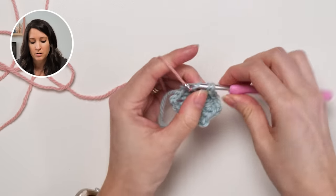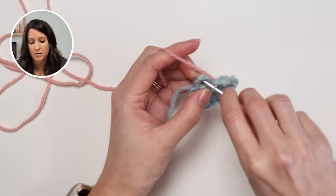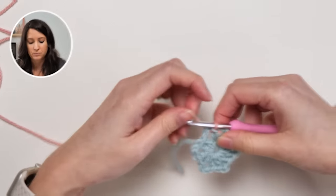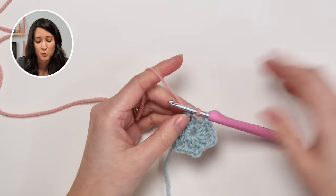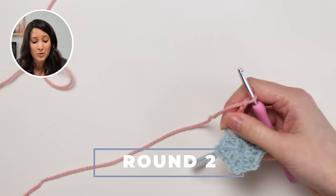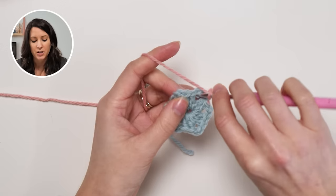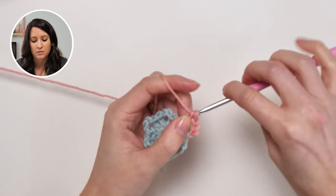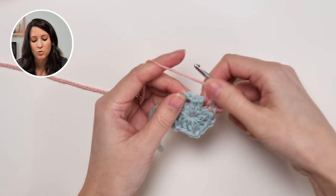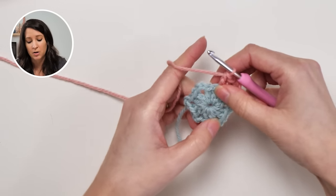You'll make your double crochet again — the one we had to take out — work it under there, and redo your slip stitch. We're ready to start the second round. This one starts the same way whether or not you changed colors: start with your chain five (or four if you're like me) and work two double crochets in the chain-two space.